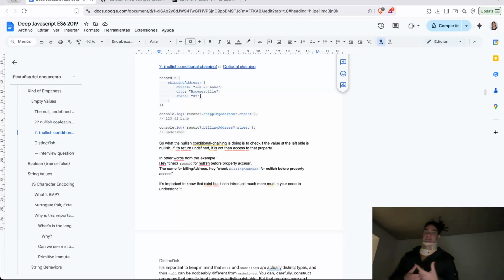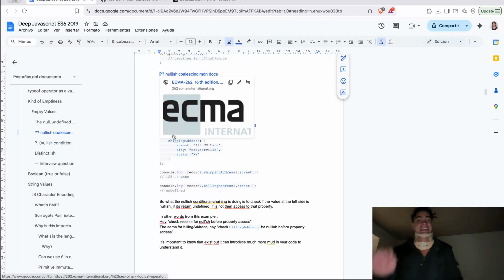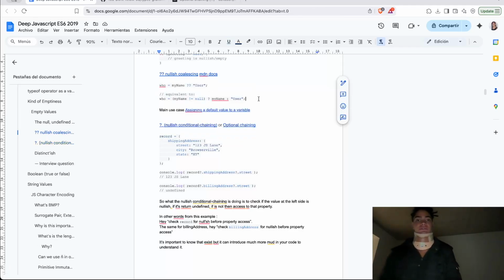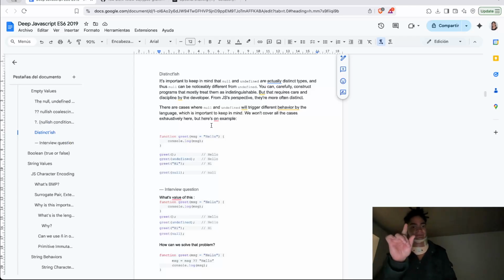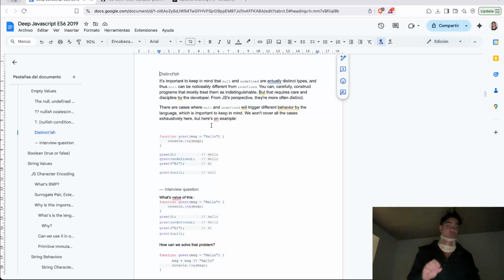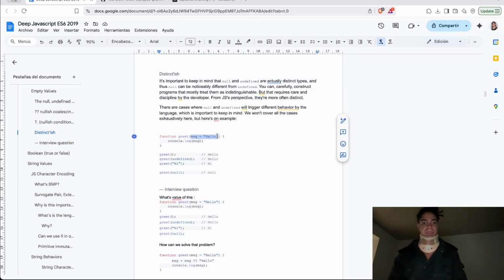We also look at the nullish coalescing, which is useful for setting default values, especially if you're working with React or even Vue, that will help you set up a default value when the component loads without any parameters. And I think that's beautiful. The other is the distinction. Here, there is something that nullish coalescing might actually help you do, especially if you are going to set default parameter values like this, okay?